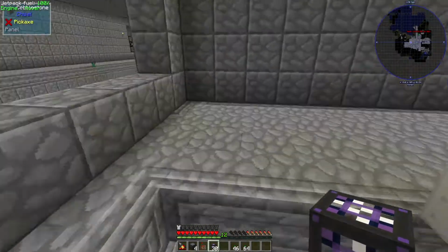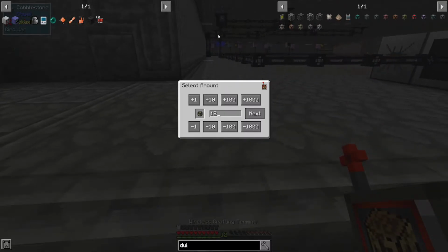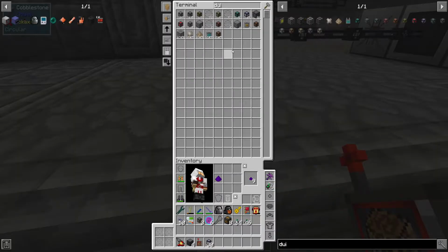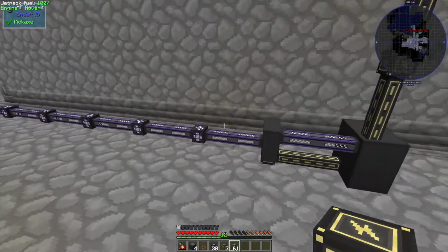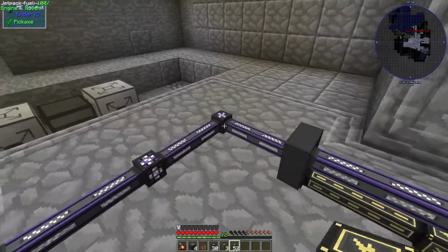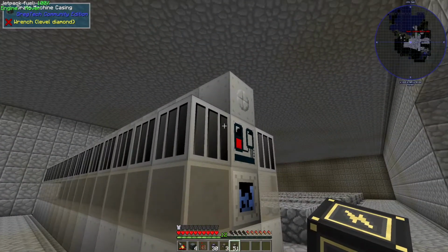Now we are going to need power up here. So I'm going to get some aluminum conduit. Let's clean up our inventory a little bit here. Now I really just need a few items to be able to make the LUV machinery. So what I might end up doing is kind of manually crafting the materials I'm going to need and setting it into our machine.